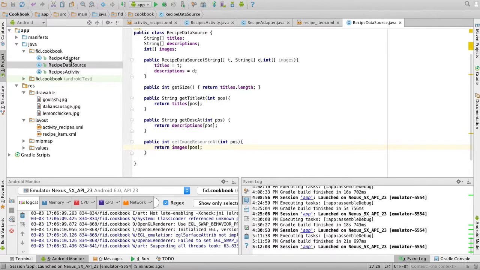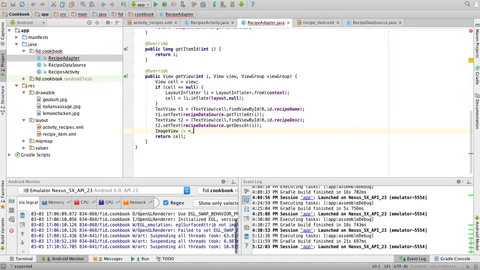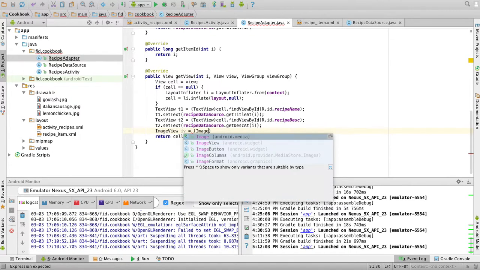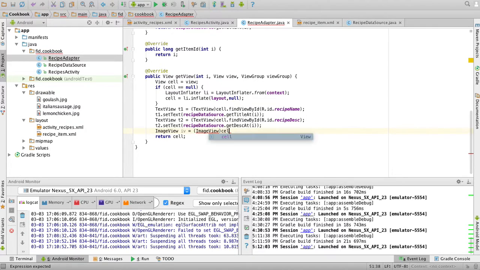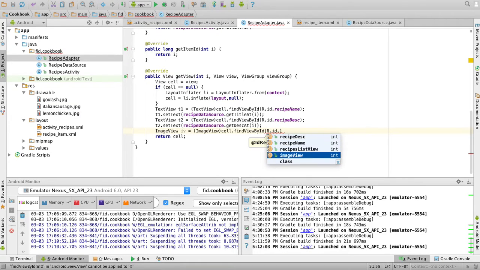Now my adapter is the other thing. Assuming I have image data sources. Now in my layout, I also have an image view, right? I'm going to call it IV, and that's going to be an image view, cell.findViewById, R.id.imageView. I didn't give it a different name.